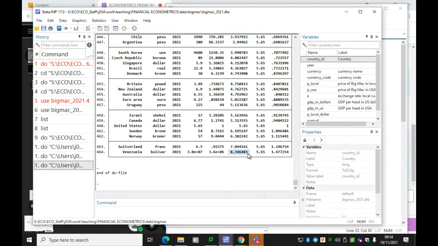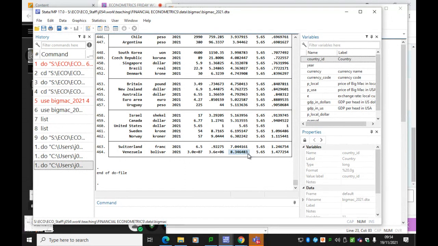So if the ingredients of the Big Mac are tradable, then the Big Mac itself is not tradable, but it's not completely untradable. We can think of a spectrum of tradability, and the Big Mac is somewhere in that spectrum. Some goods are completely untradable. For example, the standard example is haircuts. You definitely cannot buy a haircut in one country and sell it in another country. So services such as haircuts are not tradable.